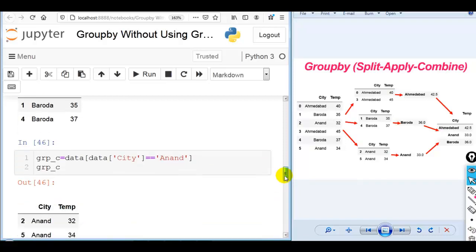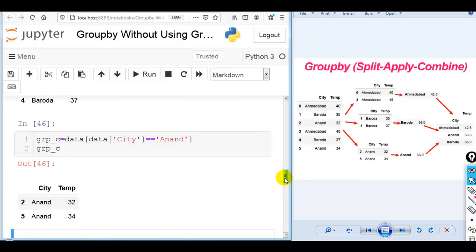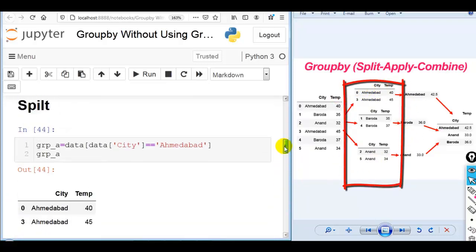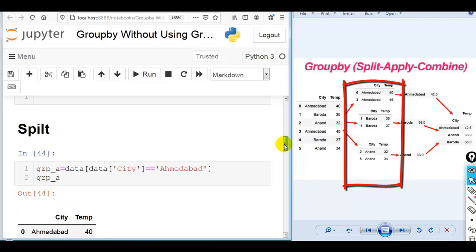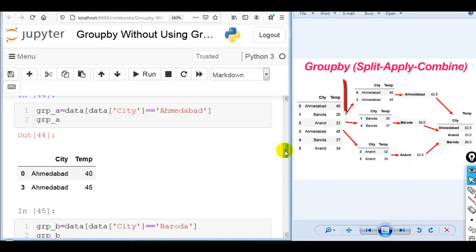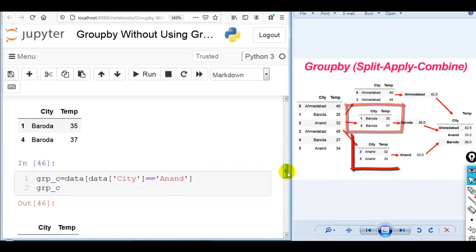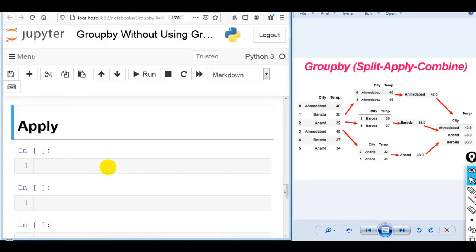As you can see over here, our third group is successfully created. So here we have completed our first step, split the data into different groups city wise, that you can see over here. We have created 3 groups, group A for city Ahmedabad, group B for city Baroda and group C for city Anand.